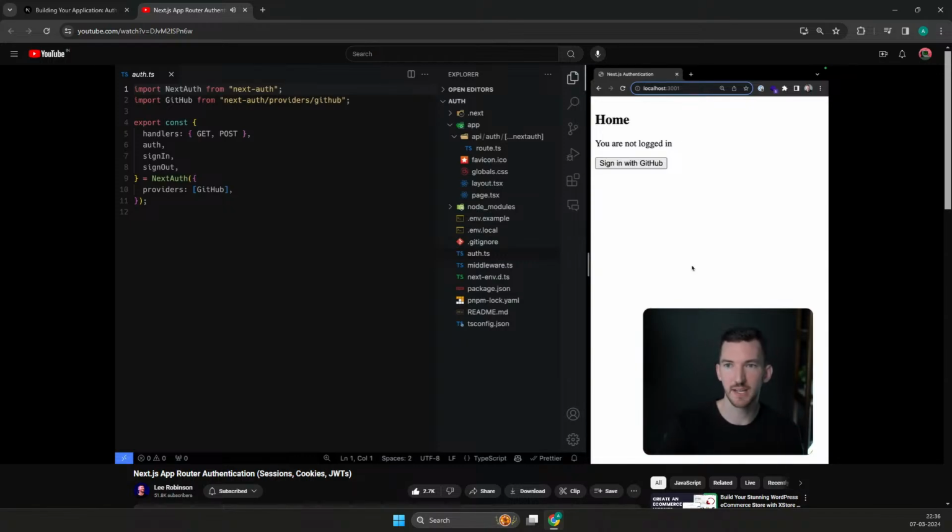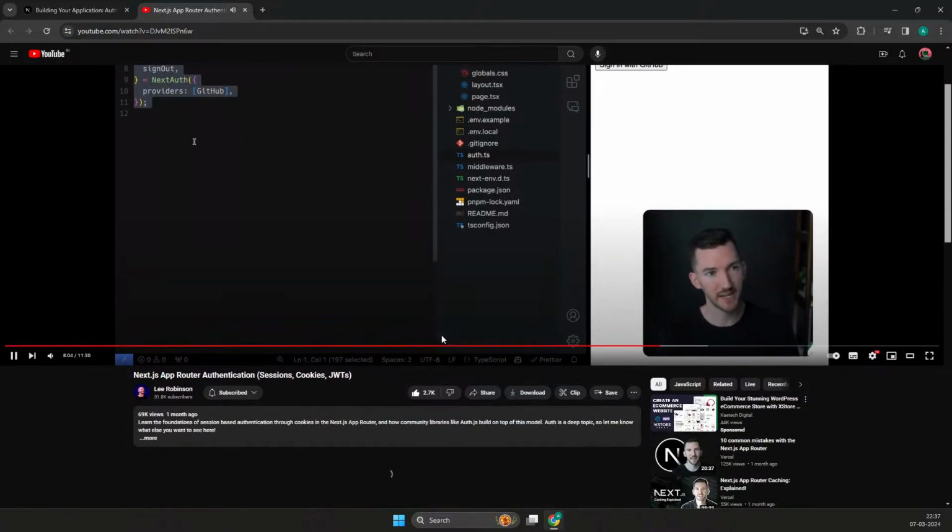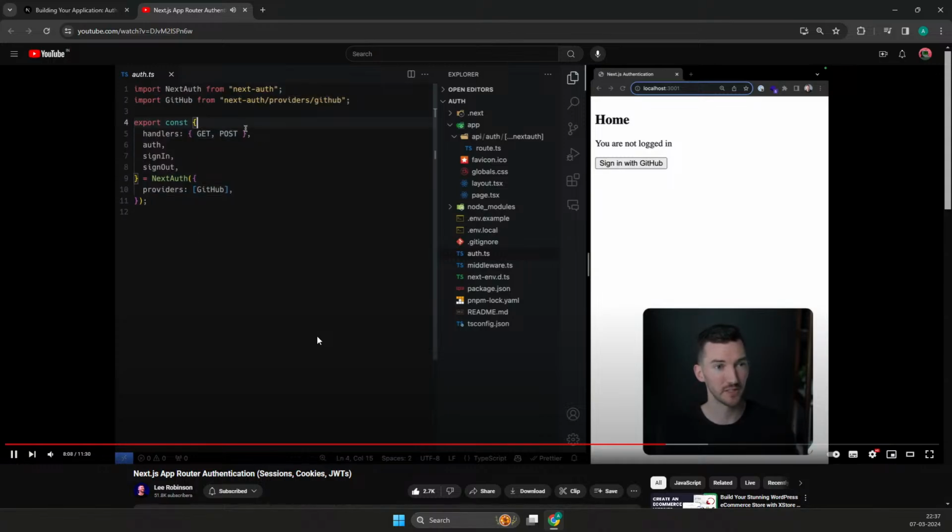So I've got that example open here on the left, and I've got it running in my browser on the right. And we're going to see a lot of similar things, just one layer of abstraction higher. So I have this auth file, auth.ts. It's going to set up some sign in, sign out, auth methods, and also some route handlers for our application.